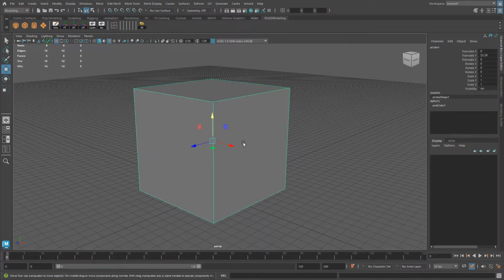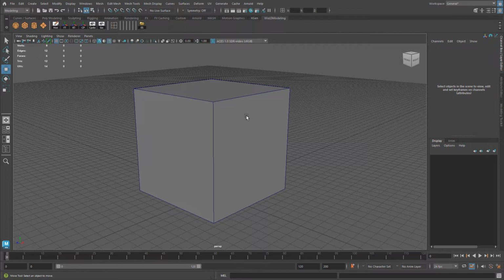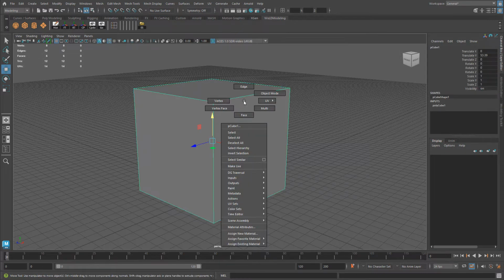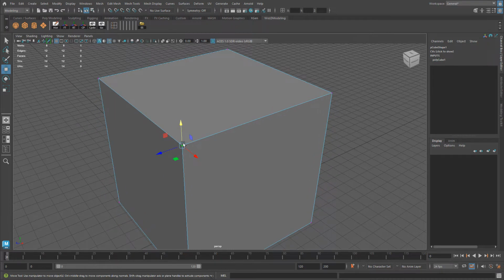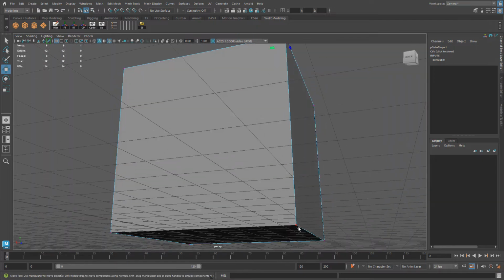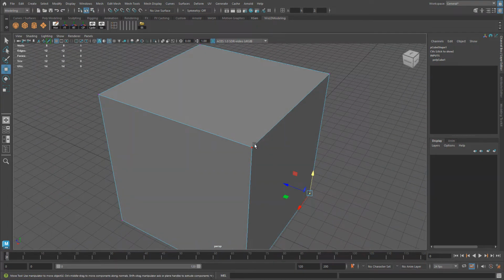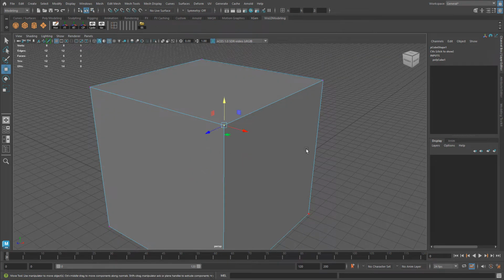So when it comes to this cube, this is a basic polygonal shape, and it's composed of those three components: vertices, edges, and faces. So I'm going to right click, hold on this object. That allows me to switch from object mode, which is what this is right now, and I'm able to switch to vertices, which are points that have more than two edges connected to it. And you see that we have vertices all over the mesh on corners. You can have vertices anywhere along the edge, and they can be anywhere on the model, but these are vertices.